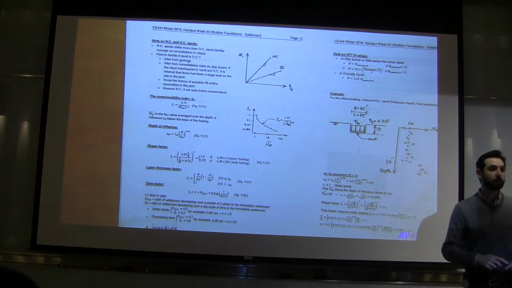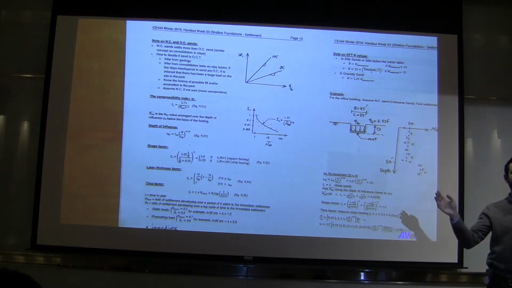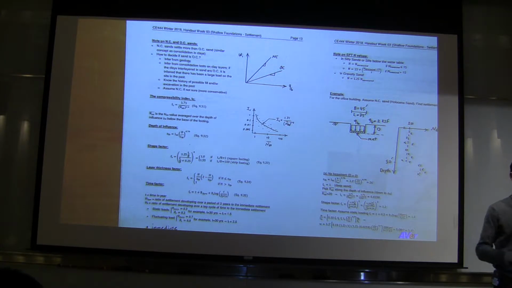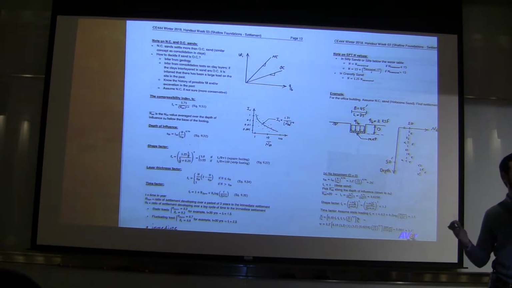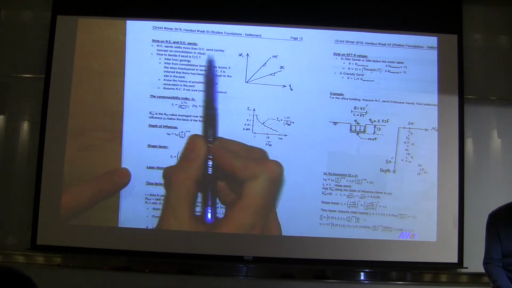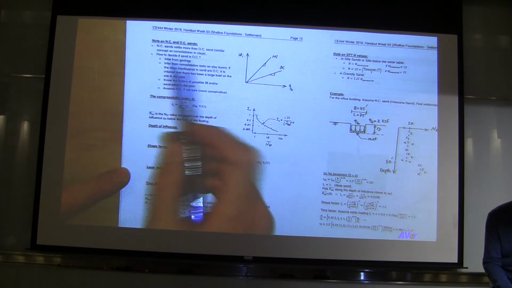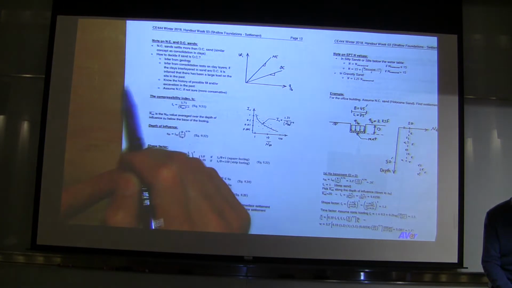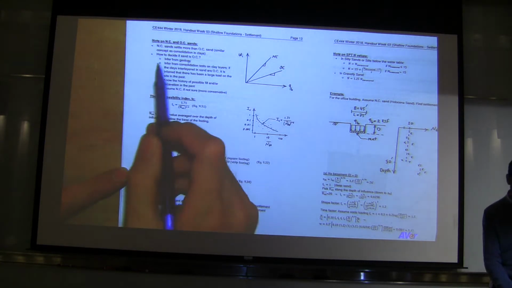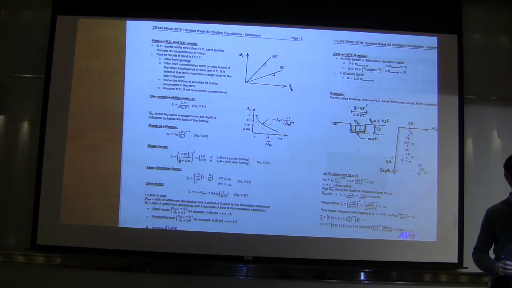So if the sand was loaded before and that load is gone, then that sand is a little stronger, so it settles less. But if it wasn't preloaded before in its past history, then it settles more. So the NC sands settle more than OC sands. Similar concept as consolidation in clays. But how do we decide if it's an OC sand? How do we decide if it's over consolidated sand?